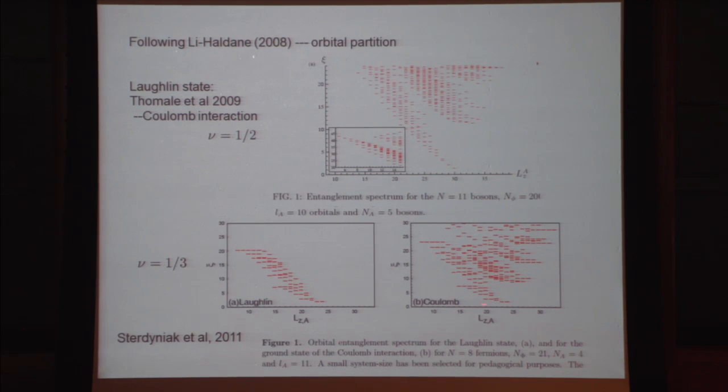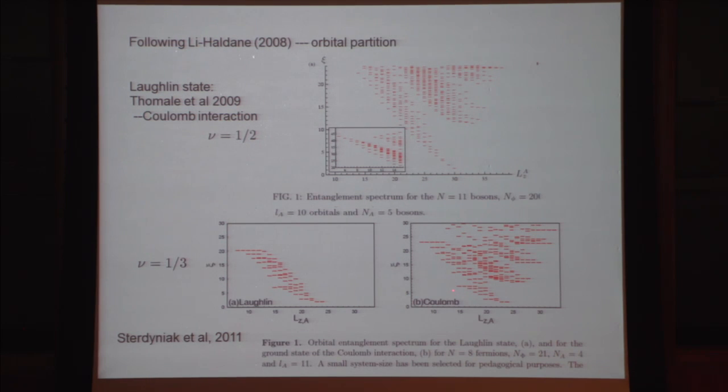The low-lying part in the same size is remarkably similar in the two cases, but this one has this extra sort of junk up here. Okay, so this is probably non-universal stuff, whereas there probably seems to be something universal going on with this low-lying branch. All those are orbital partition, right? This is orbital partition, yes.